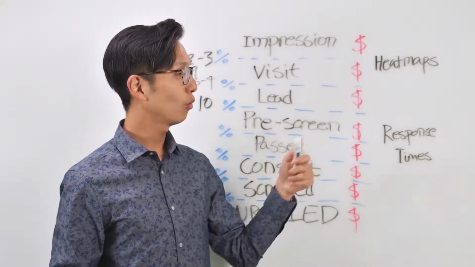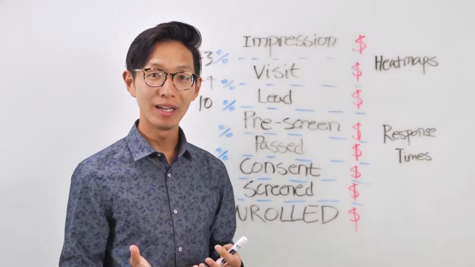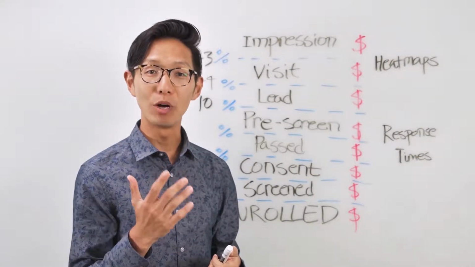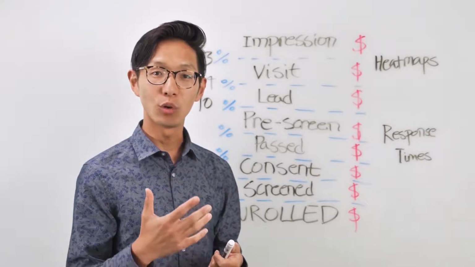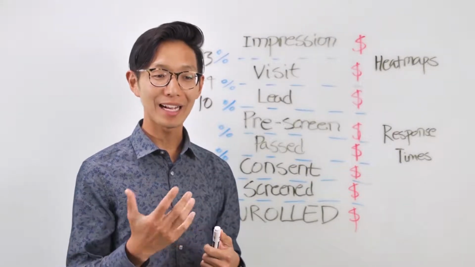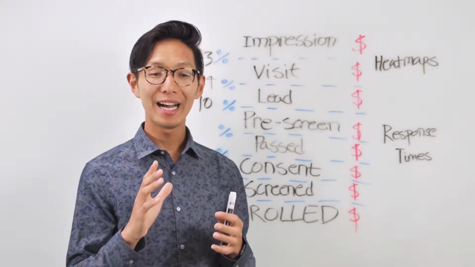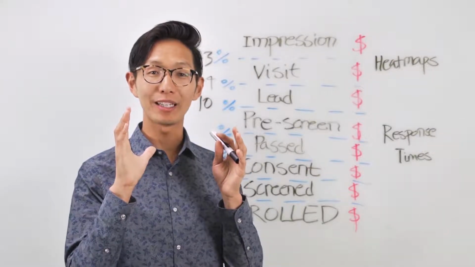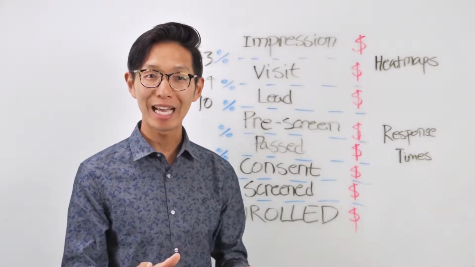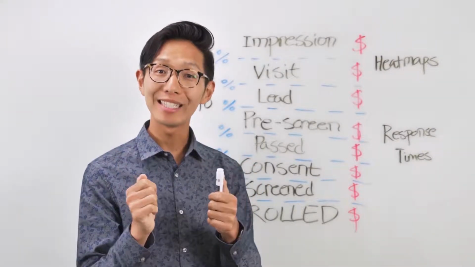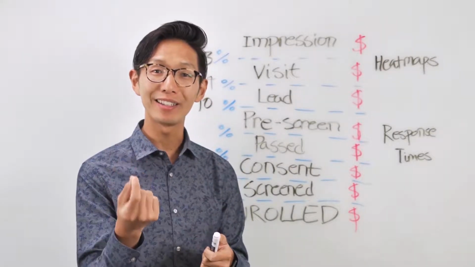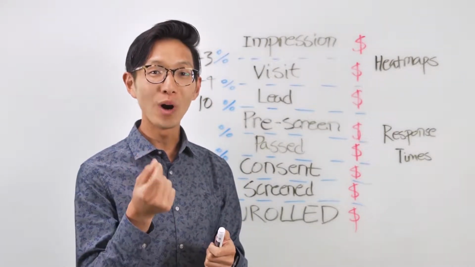Heat map is what it sounds like. It's a map of where users are spending the most amount of time on your landing pages. So at Clara, we're able to generate aggregate views of where people are spending the most time, where people are spending no time, and we can create visualizations of that data so that we could quickly understand at the snap of a finger what is going on.